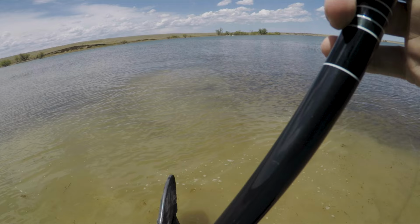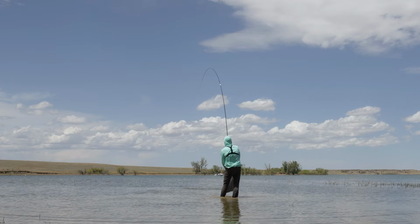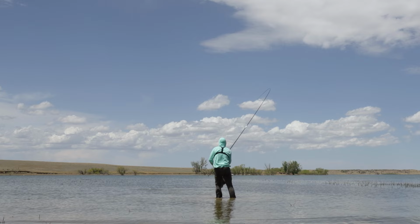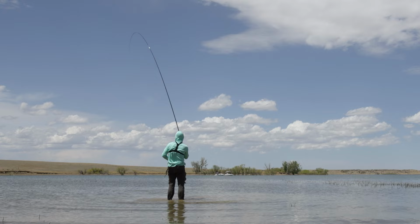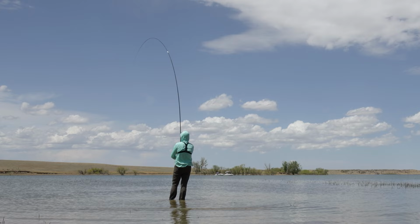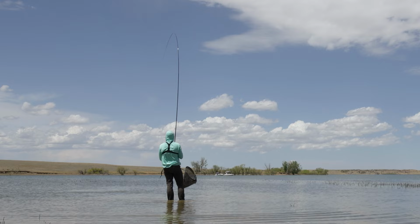Truly an epic battle. On this Wasatch Tenkara rod, the Rodzilla, biggest, beefiest Tenkara rod I've seen. It's just perfect for these carp. And these are nice sized carp too. These are not little baby carp by any means. It's still a sporting challenge too. You gotta move with the fish, side pressure, you gotta fight them smart. It's not just a massive broomstick. It doesn't make it easy by any means. A lot of strategy.